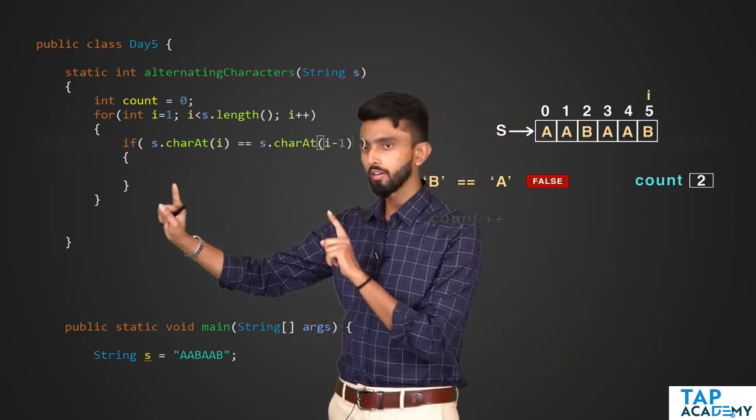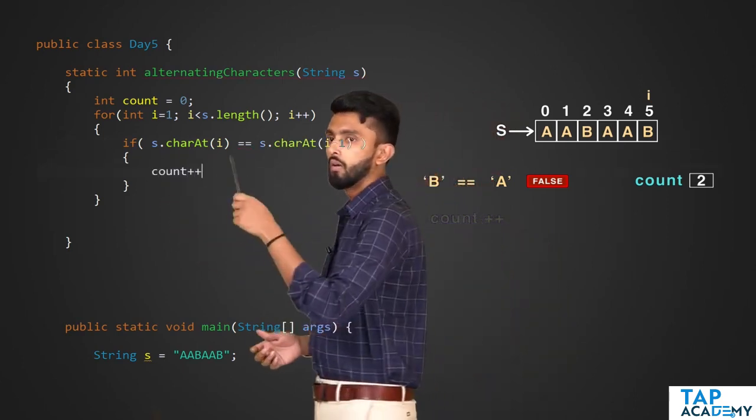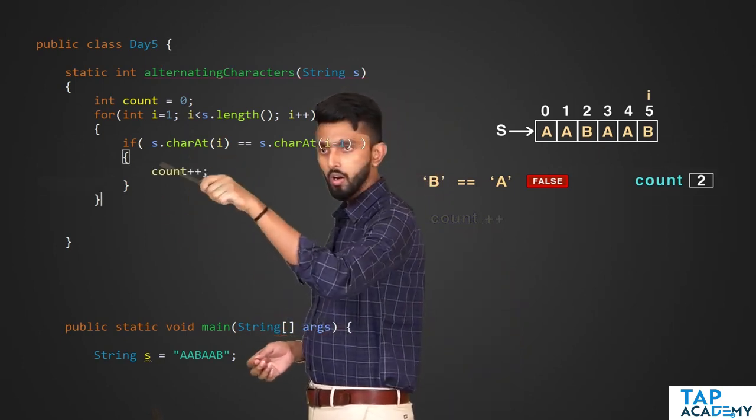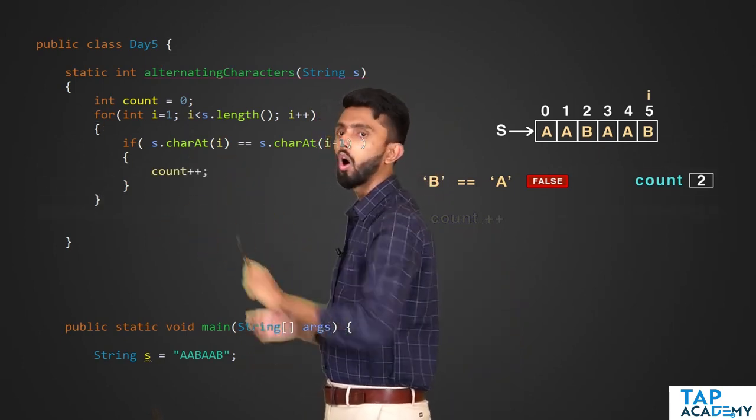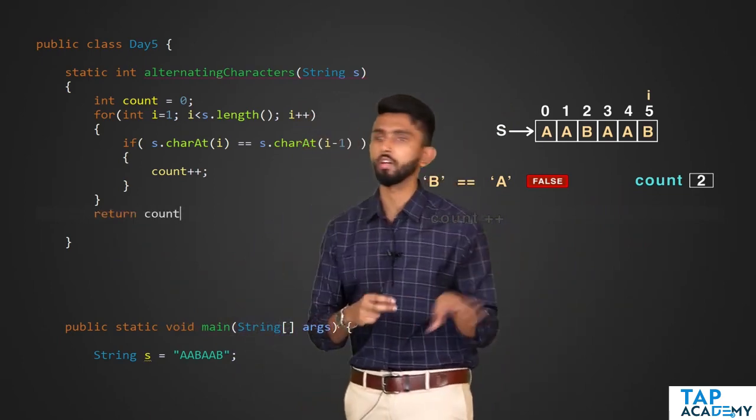If this is so, I'll come inside and increment the value of count. Once this loop is over and I come outside the loop, what I have to do is return the count value. So I'll write return count, because I have found the count, I should return it.